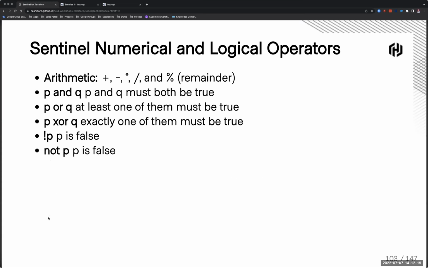Numeric and logical operators. So this is your logic gates. So validation of individual functions. So you have your arithmetic operators, you have your logical operators. Note that when you are structuring your rules, remember you have one main rule and that can evaluate only to true or false, but each rule within there can also validate to true or false. So you have the ability to validate whether at least one of them must be true or as many of them as quantifiable can be true inside of your logical set.